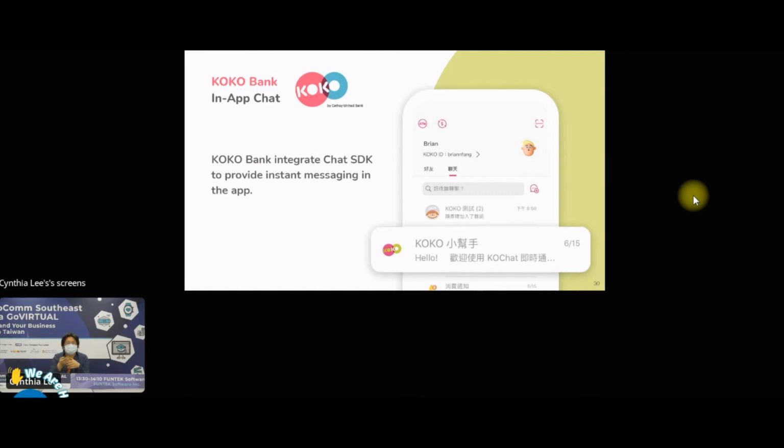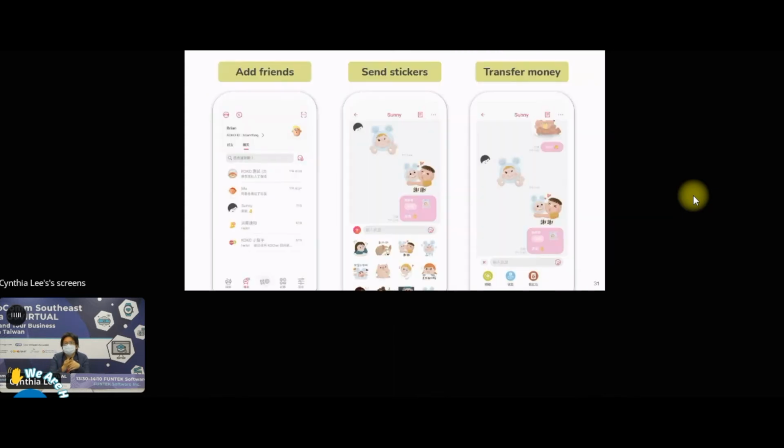So next one is a bank. The bank is one of the biggest banks in Taiwan. It is a digital bank named Coco. Coco Bank also integrates our chat SDK to provide instant messaging in the app. So this is the first bank app in Taiwan to create their own SNS, society.